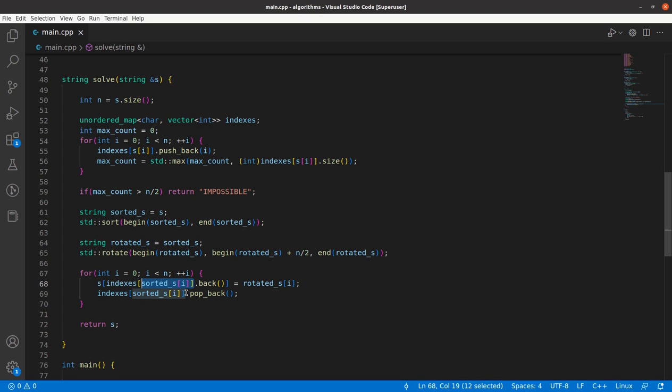We need to replace it in the original array by a character in the rotated array, and we need to pop from the vector, so that we know that one of the elements is already covered.